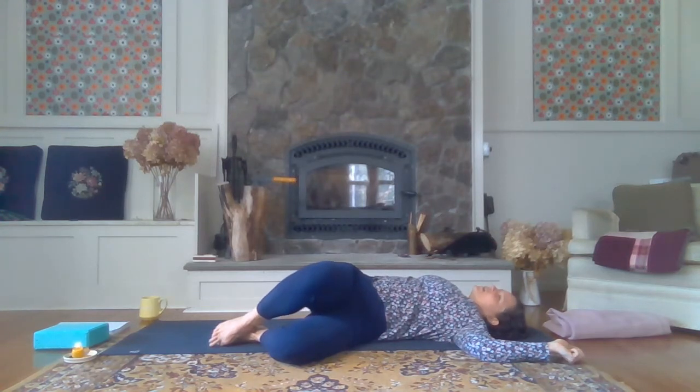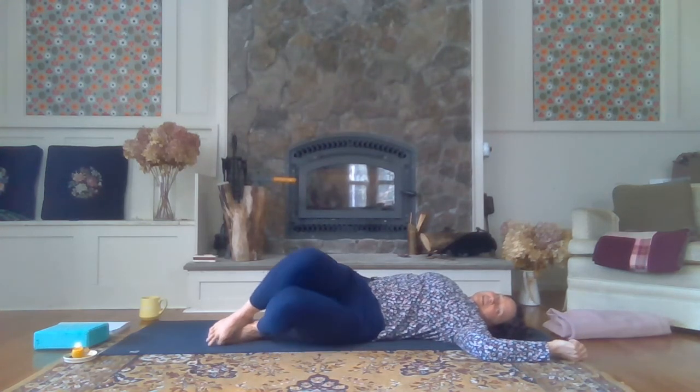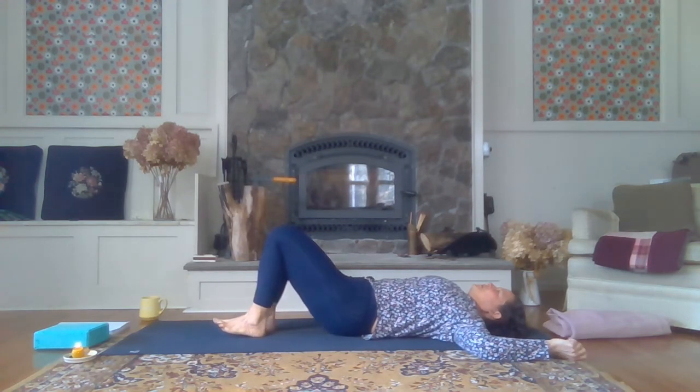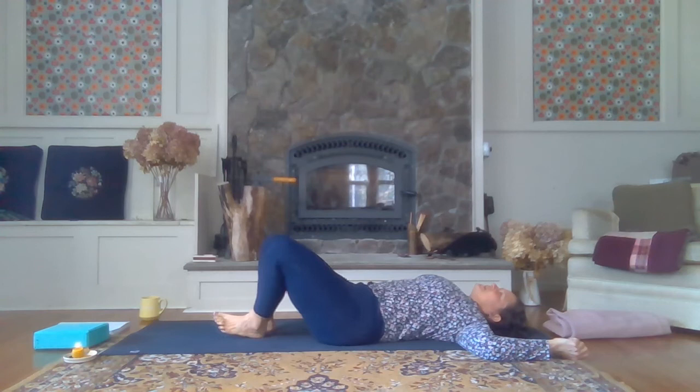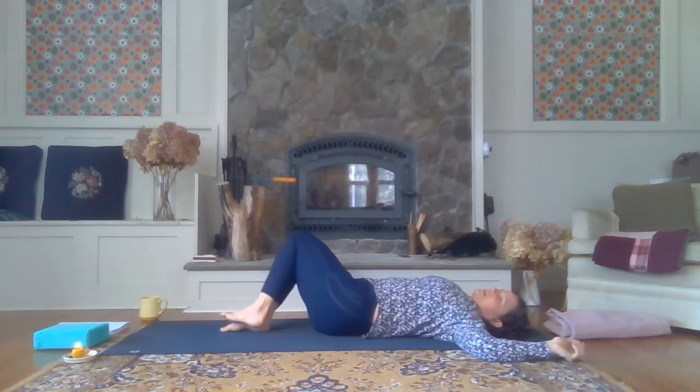When you're ready to come out of this pose, just take a deep breath in to start. And then as you exhale, draw your knees back up to center. Pop your hips a little bit over to the left. And let your knees fall to the right.